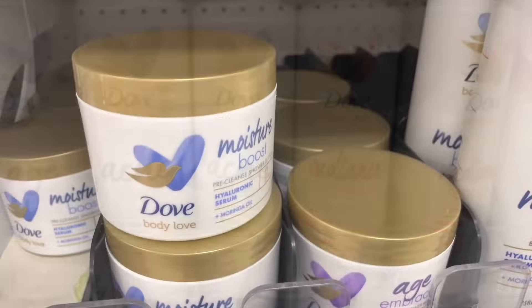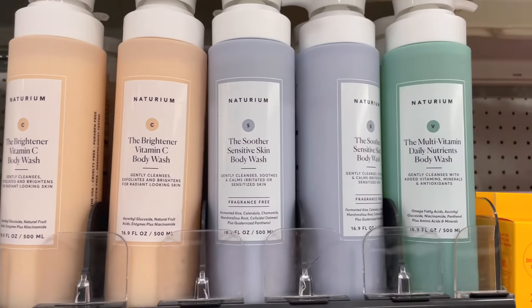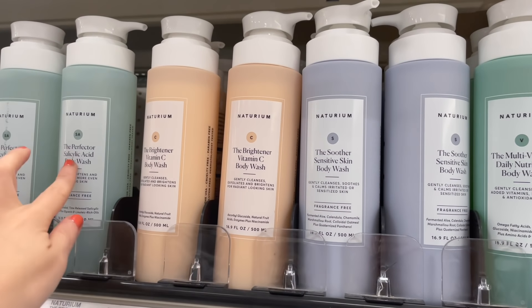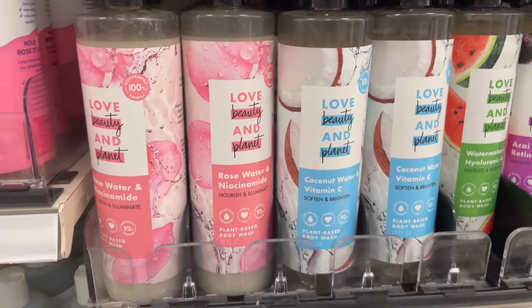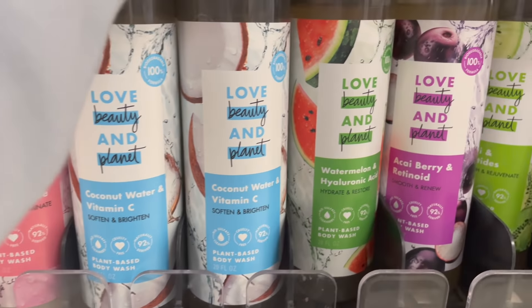I really love this Ole line — a very moisturizing, lotion-like body wash for $6.49 in a scent I've never seen. It seems like every time I come to the store there's another new color, this one smells yummy. This brand also makes really solid body washes — we have the Daily Silk, Shea Butter and Brown Sugar, and Pomegranate and Coconut Milk for $4.99. There's also what I want to say is a brand new brand at $13.99 — fragrance free options including the Perfecter, Brightener, Smoother, and Multivitamin body wash with really nice velvety packaging.